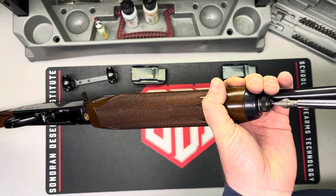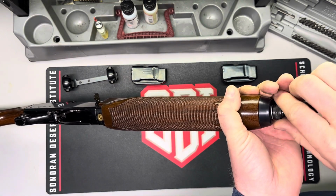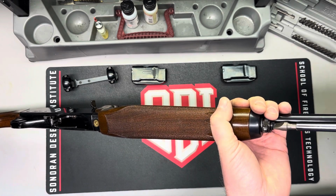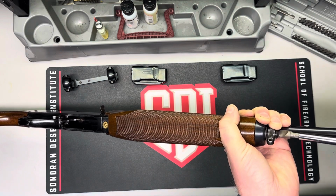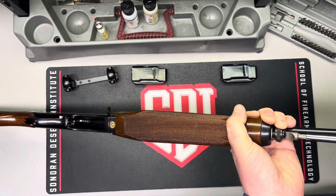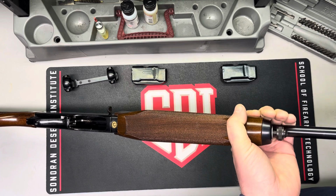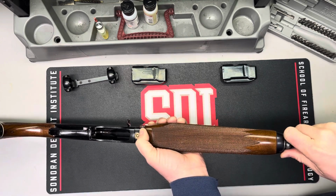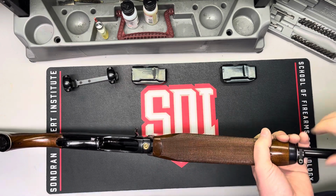I remember this thing sitting in my grandpa's gun safe when I was single digits. I was born in 83, so this rifle's a year older than I am. I just always remember it being there. The story of this rifle: my dad's cousin bought it in Fairbanks, Alaska. He bought it for his son. For one reason or other, they didn't want it. Sold it to my dad.